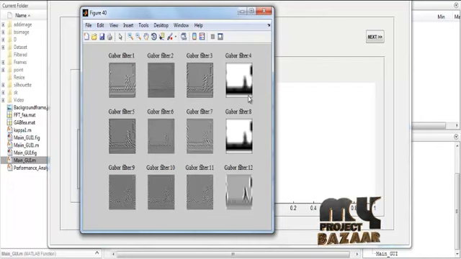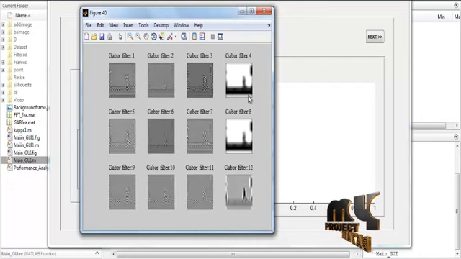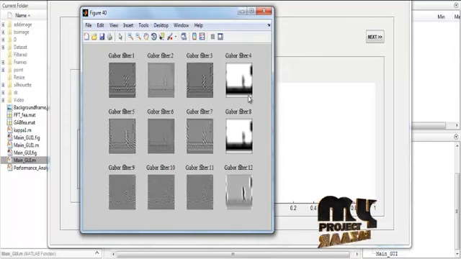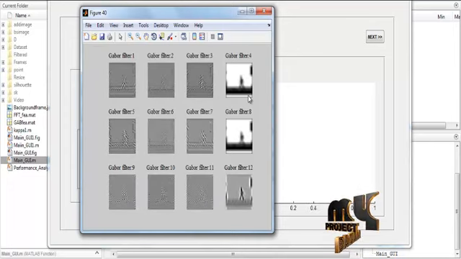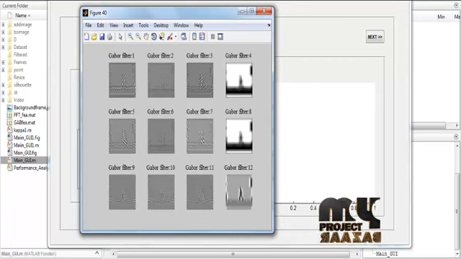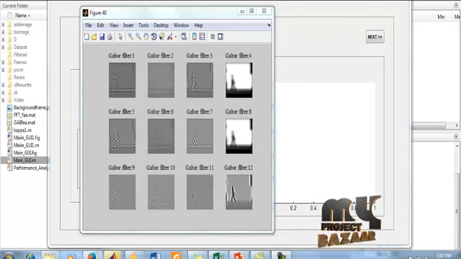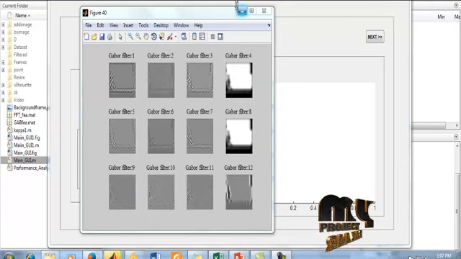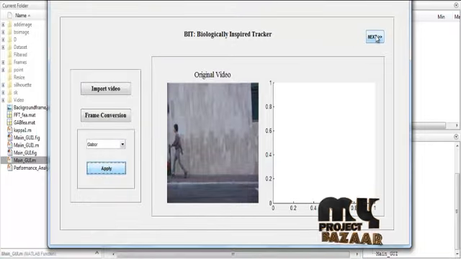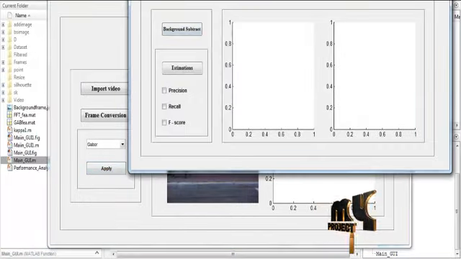The Gabor feature extraction is done for each and every frame in the video. Here we have 50 frames, so the Gabor feature extraction is done for all the 50 frames. After the completion of the feature extraction, click the button next.